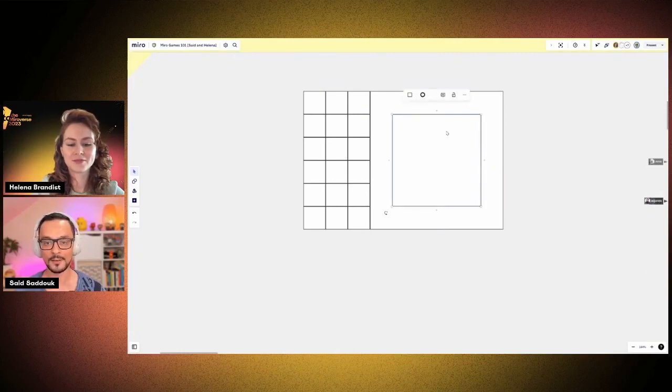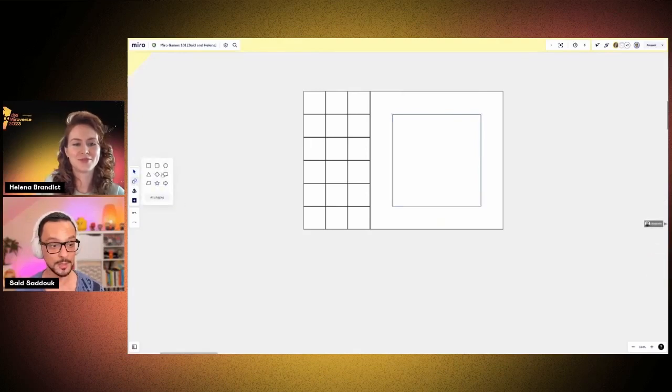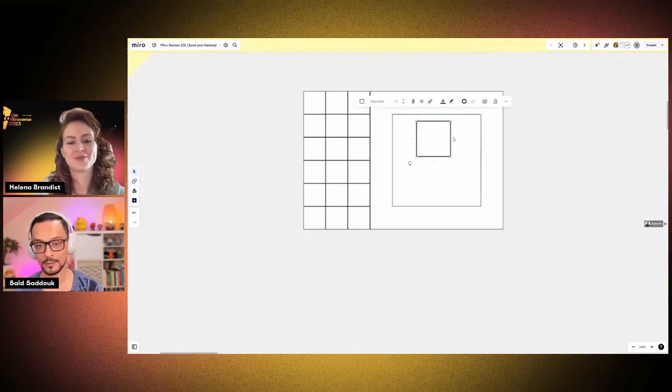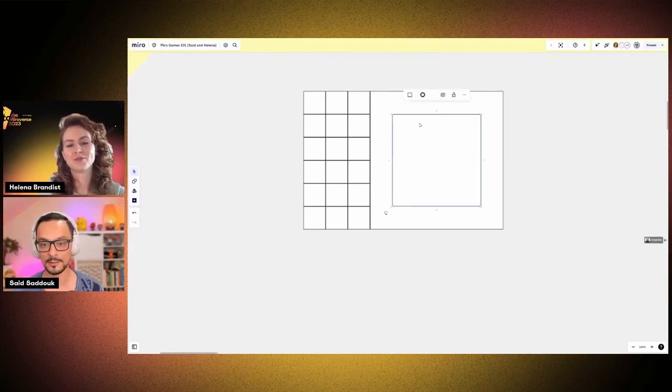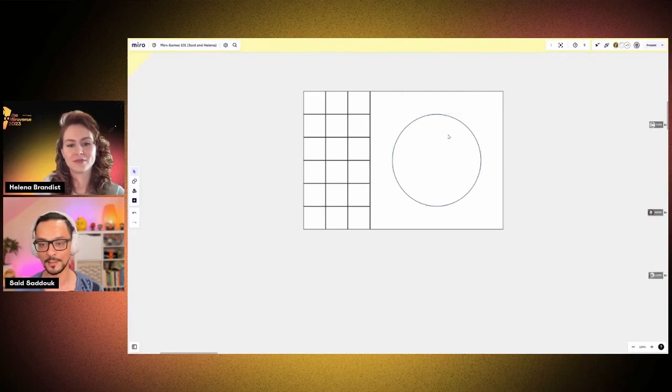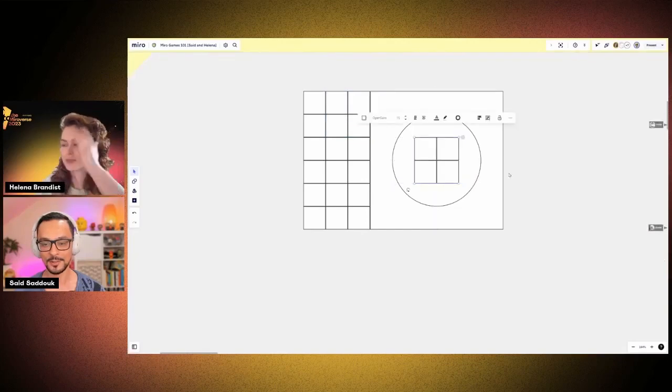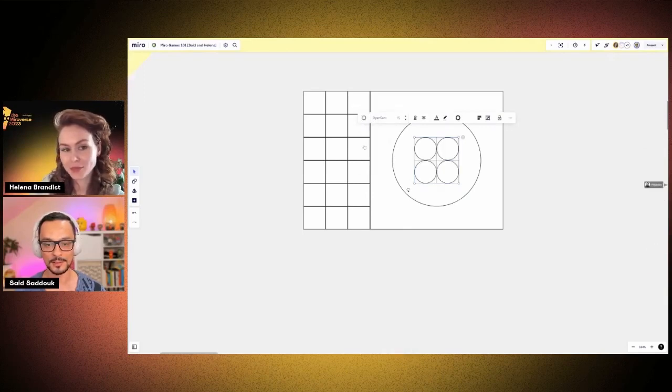Okay. I want to create a round one. There are two different ways to do so. I could choose a round one from here, but I am too lazy, so I will choose it and I will change the shape. So I will make it round, just like this, and I will add 4 other shapes in the middle, and I will also make them round like this.